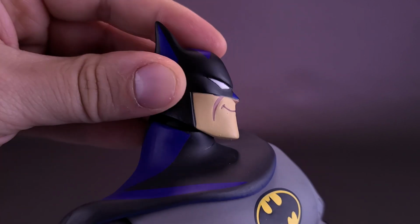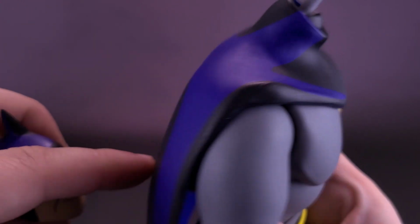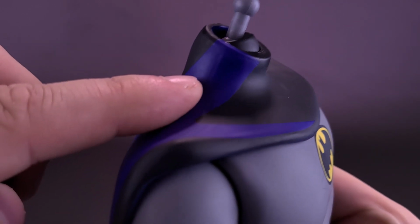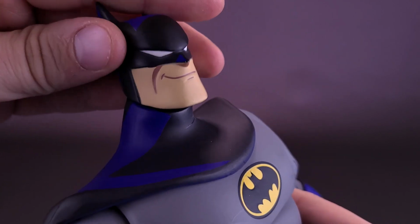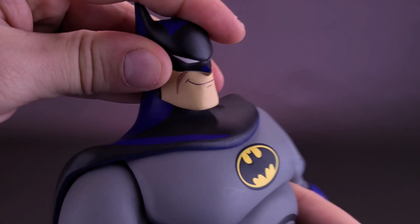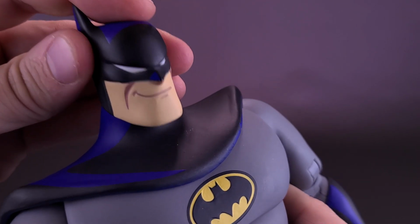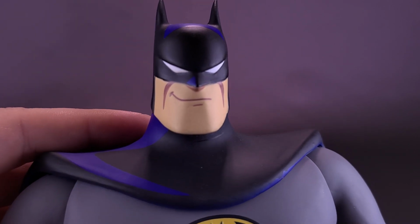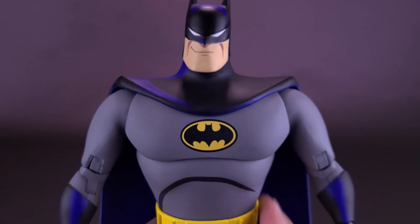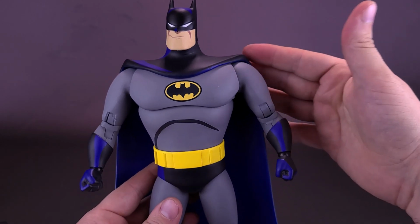But moving it back and forth, I wonder if over time it's going to start wearing away the paint they've applied in the blue. I've got to believe the cape itself is molded in black plastic, so I don't think there's a lot of risk there. But with the highlight they've added to the top of the neck here, I'm wondering if moving the head back and forth as many times as you're probably going to when displaying this guy on your shelf is, in fact, going to start wearing away some of that blue paint. Like I said, it hasn't happened yet, but I could definitely see it happening down the road. But overall, a really fine-looking head sculpt for Batman, and of course, when it comes to the rest of the body, when we had a look at the first edition Batman, I already mentioned that he did have a fanned-out cape.